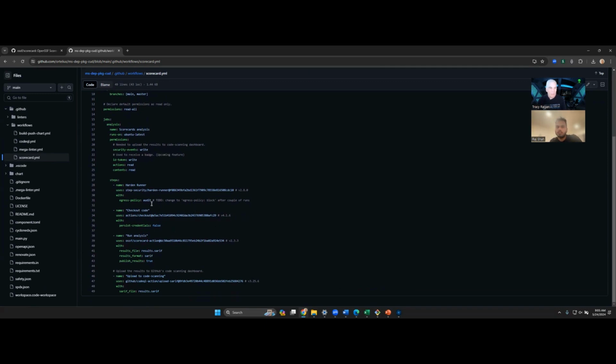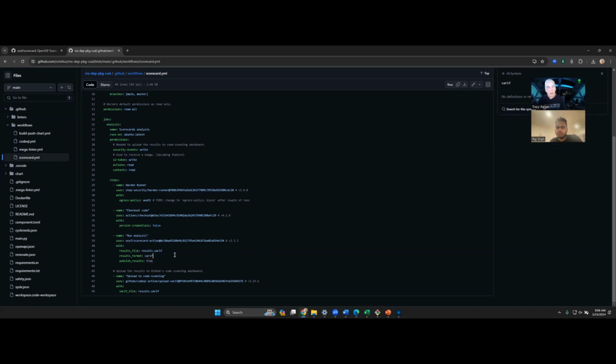First, we use a security hardener just to check where network traffic is coming from. We're in audit mode right now just to give us a report of where things are coming from. Then, of course, you check out your code, and then you run the analysis. This is running the OpenSSF Scorecard action.